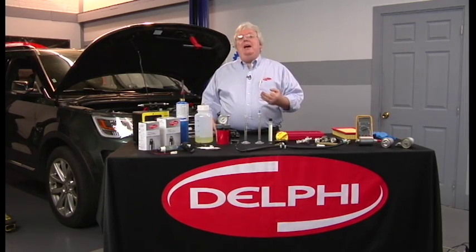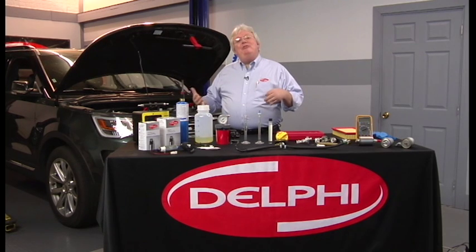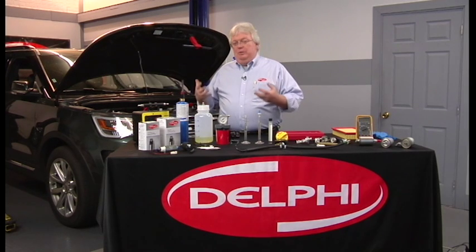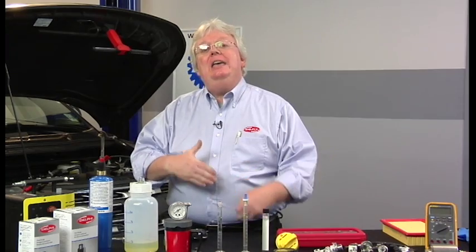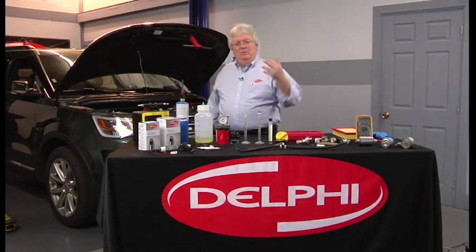But if somebody gets some E85 — maybe half a tank — and they have the other half of the tank that was already E10, then you have very severe drivability issues and fuel trim numbers will go positive, because the alcohol content in the tank doesn't have enough energy and the computer doesn't know you have alcohol. So it doesn't adjust the base pulse width like a flex fuel vehicle would, with a virtual sensor using fuel trim after a refuel, or an actual alcohol content sensor measuring from the tank up to the engine. If you don't have a flex fuel vehicle, there's no way it knows — it just knows something's really lean, it doesn't have enough fuel, sprays more fuel to compensate, and sets lean codes 171 and 174.